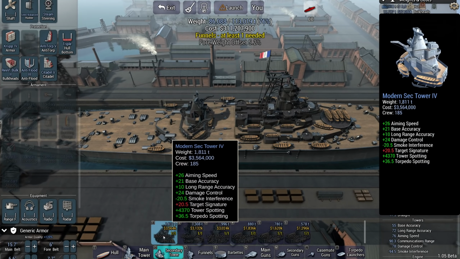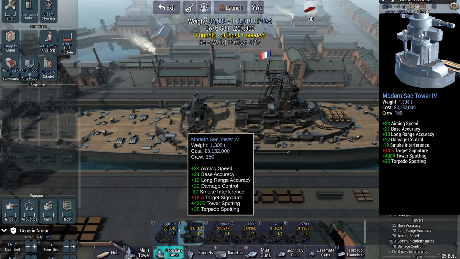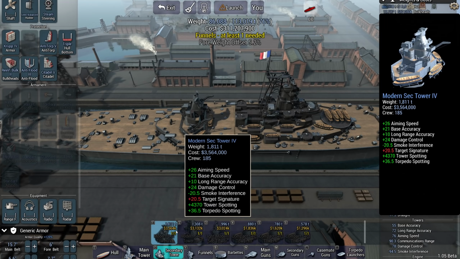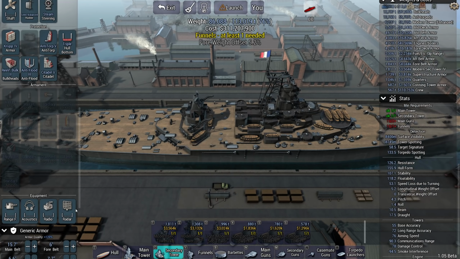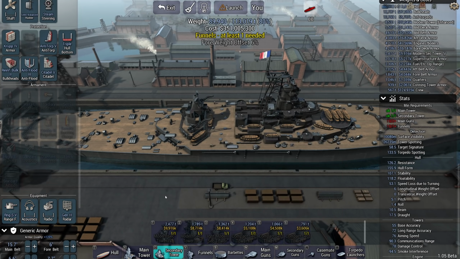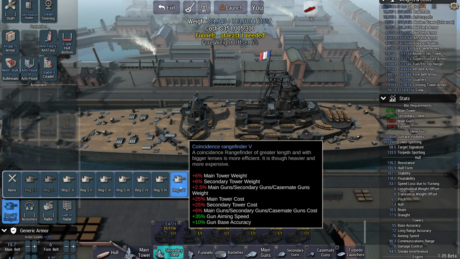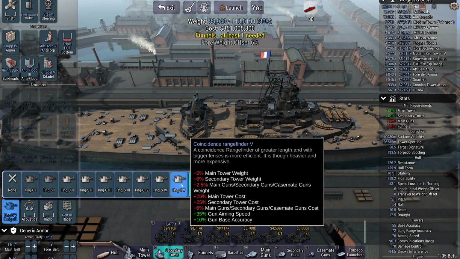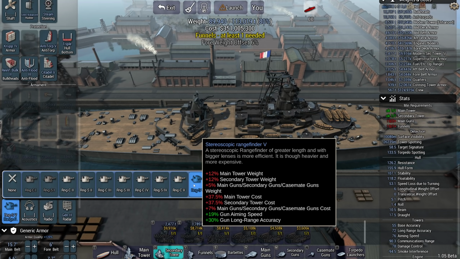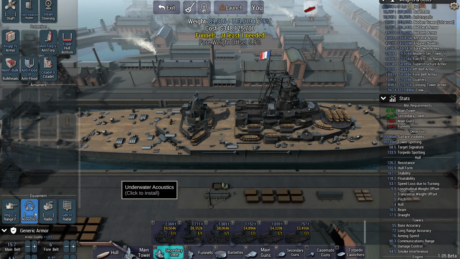A simple secondary tower. This is modern secondary tower 4. Huh, they got 2 labeled modern secondary tower 4. Interesting. Not sure if that's the plan. Now, with the new version of the game, I can have a Generation 3 radar rangefinder. I can have the stereoscopic 5 rangefinder, although 20 kilometer range for a ship this advanced isn't that much. A coincidence rangefinder would give me much more gun aiming speed, plus 35. Gun aiming speed is plus 19, and I probably won't have that much long range gun accuracy. So let's go with that.